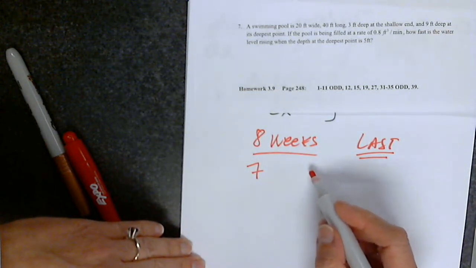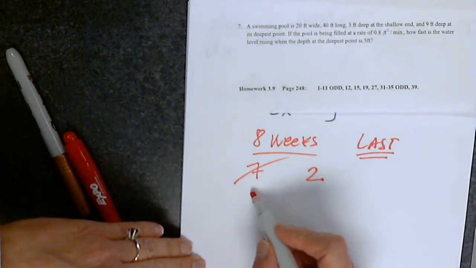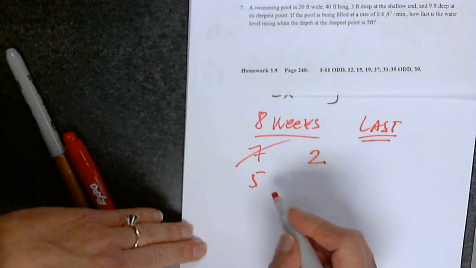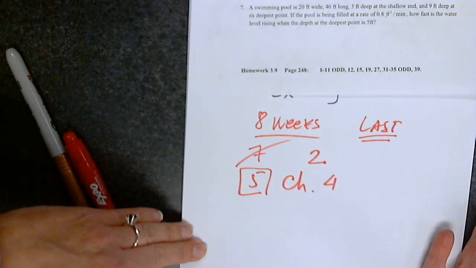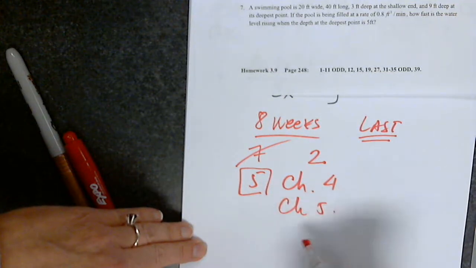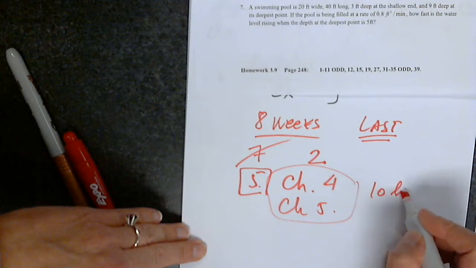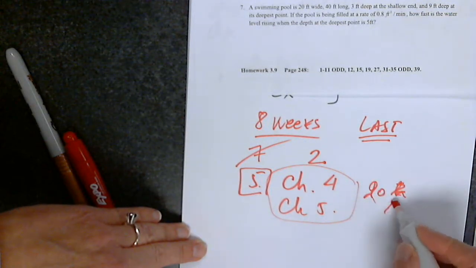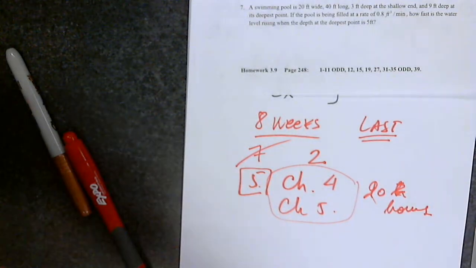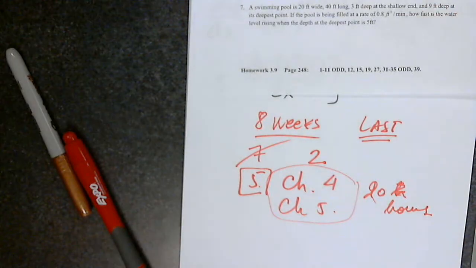we have 2 more tests. And I review and then the test. So I'm down to 5 weeks. So in 5 weeks, I have to talk about chapter 4, which is also a big chapter, long, and chapter 5. So in 5 weeks, I have to finish these. So meaning in 10 hours, I mean meetings, not hours, sorry, meetings, 20 hours, roughly. So that's why I don't want to postpone it too much.